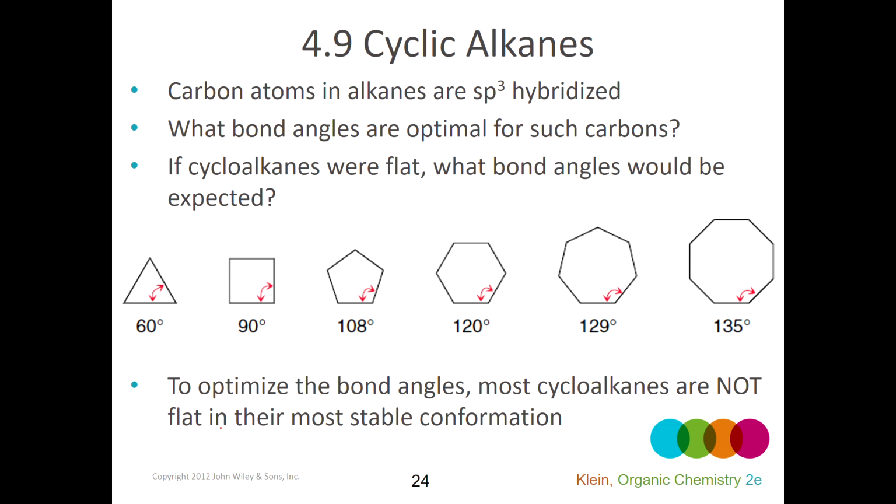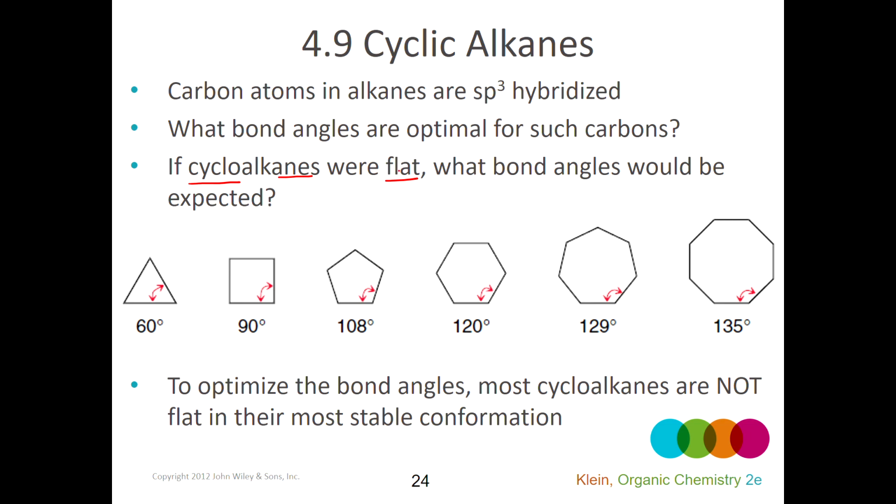We want to look at some ring structures now, and we're going to look at the stability of rings and talk about the factors that are relevant there. So cycloalkanes have my carbons connected in a ring. Obviously, if it's an alkane, it still doesn't have any double or triple bonds. And we want to consider, what would these rings look like if they were flat? Some of them are flat. Most of them are not. And I made some videos with a handheld model so you can see the three-dimensionality of these structures with the model, which is better than just what's on the PowerPoint slide. So I encourage you to watch those videos as well if you get a chance sometime soon.